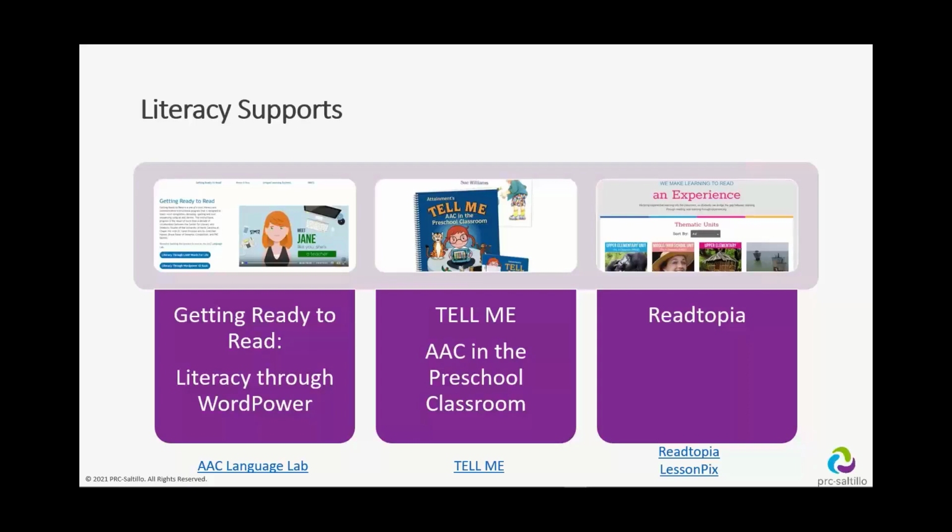As far as literacy supports, there are so many words and things that are built into the vocabulary systems. In addition to that, some supports that are available for WordPower would be Getting Ready to Read, which is available on the AAC Language Lab. It is a literacy program that offers activities with words and sounds and letters, and it guides you right through it. There's also literacy through Unity. The literacy through WordPower is offered for the 60 basic and the 42 basic.